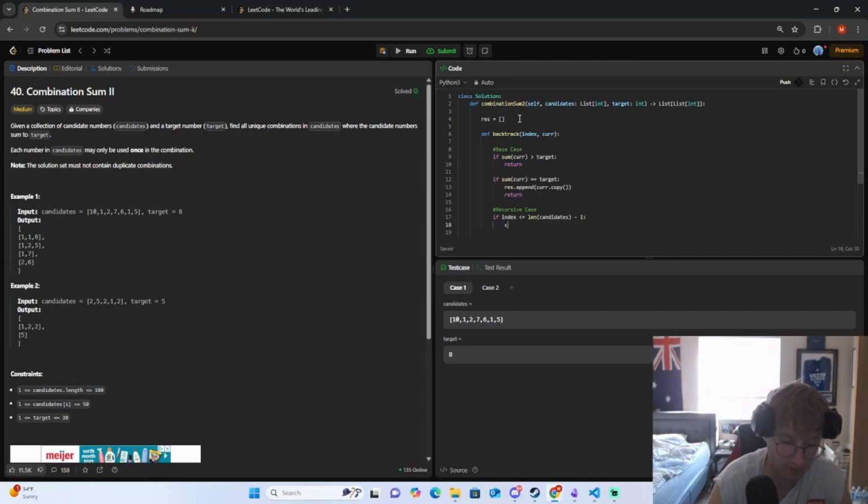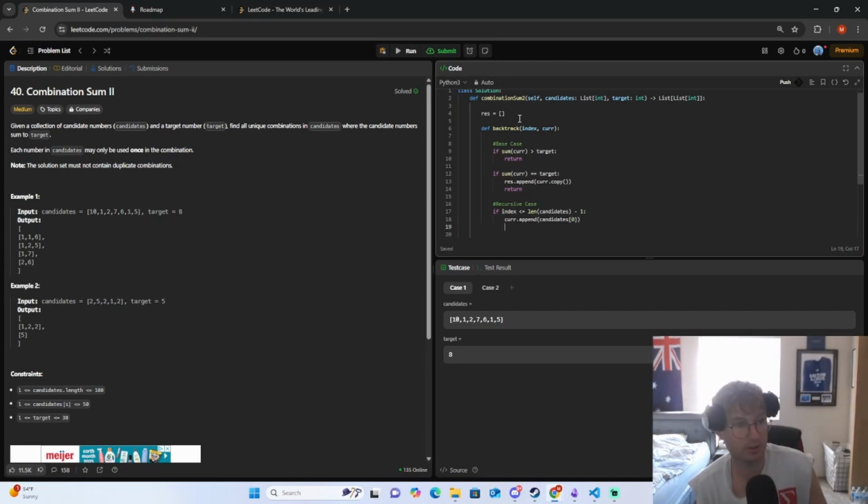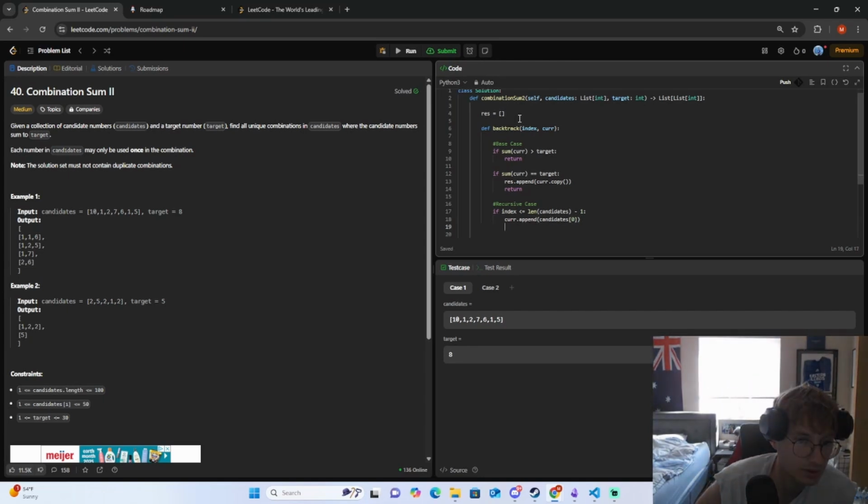Well, we want to probably cur.append candidates 0. We don't include... Each number in candidates may only be used once in the combination. Okay.